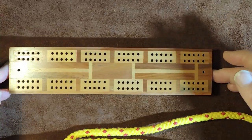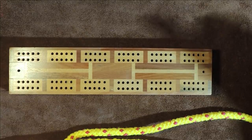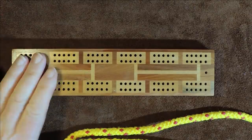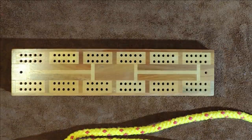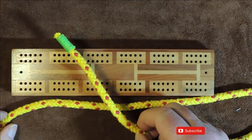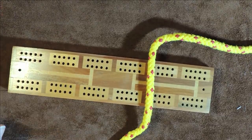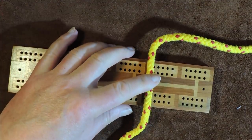Here in front of me — my cribbage board as it is today — is the plank that we want to suspend, or the swing that we want to suspend. Just remember this is not a permanent solution to a swing or something like that; it's a temporary thing, simply because the hitch itself can fall off either end. I've got a length of cordage — that is my working end — and I'm going to move my working end over to the right hand side, then lay my cordage across the top of my plank.